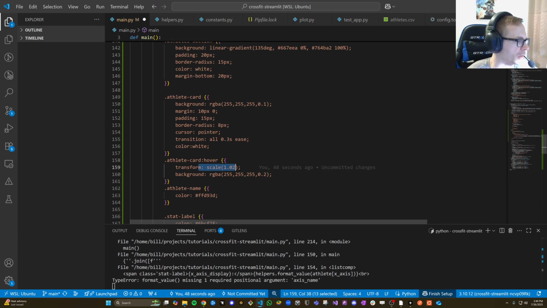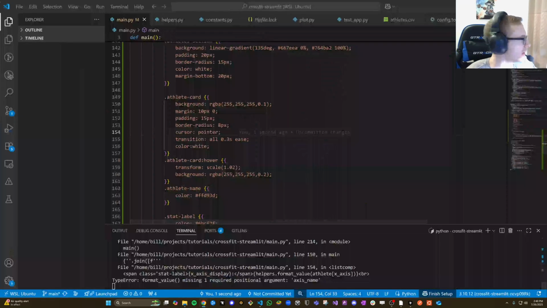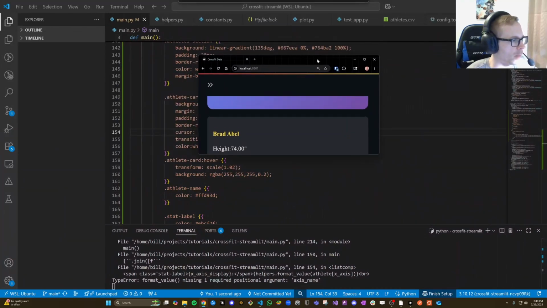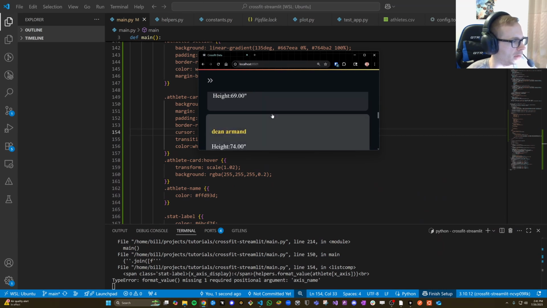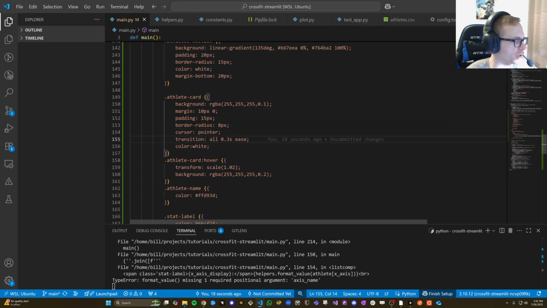So it's going to look a little bit different, and then the background will also transition to a little bit of a different color. So let's save that and then see how that looks. So now when we bring that over, you can see as we hover, the background looks a little bit darker. So it kind of gives it like a neat little effect. So that is in conjunction with this transition right here.